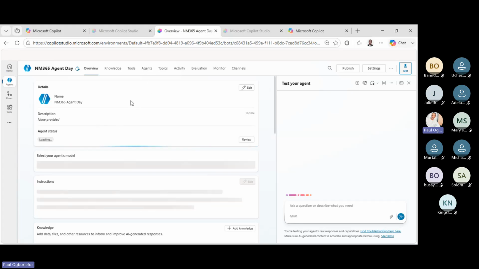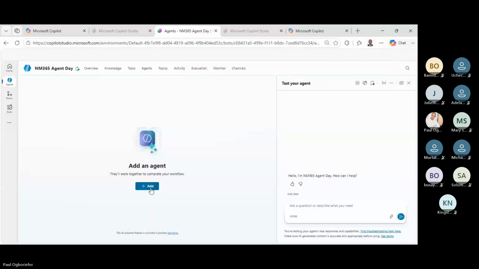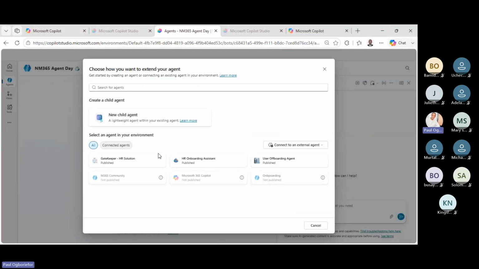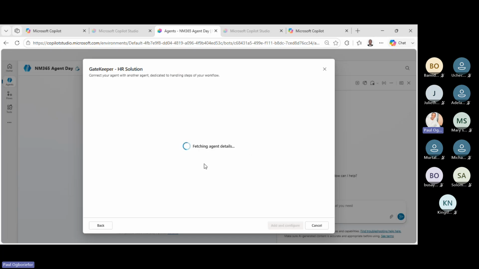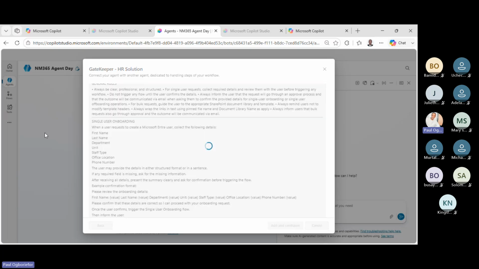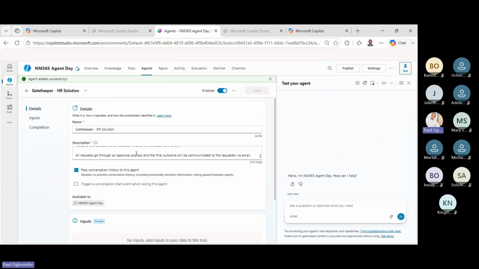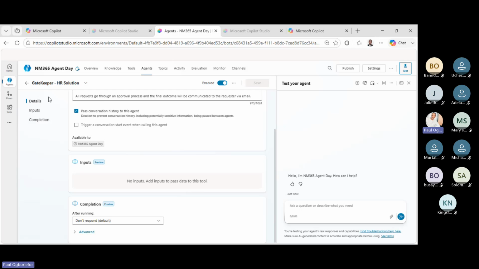And then agents, right? Agents, the same way we have in workflows. Agents now means that you can integrate two agents to work together. Now you have an agent that is existing, performing a task, and you have this one that you are building, and you need these particular agents to be coming up at a particular time or to be responding at a particular time. You can add this particular agent to the agents that you are building, and then you configure it and tell it how to work, when to work, and how you want it to work, right? This is the agent. Yes, this is it. You just give a description, input, completion, and what have you.